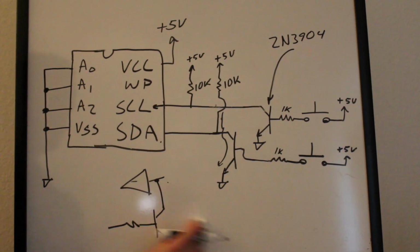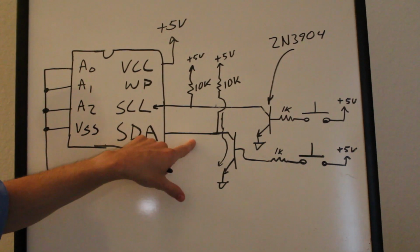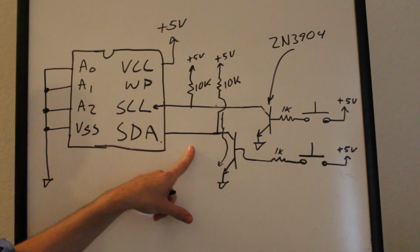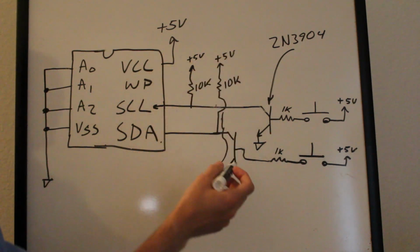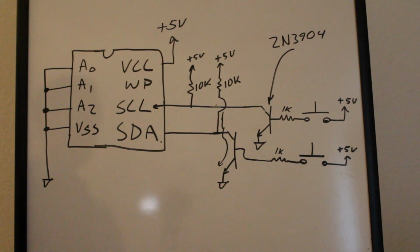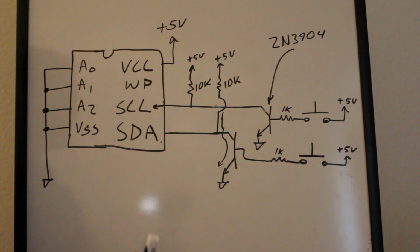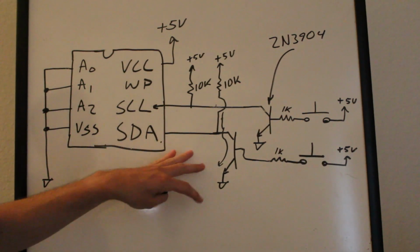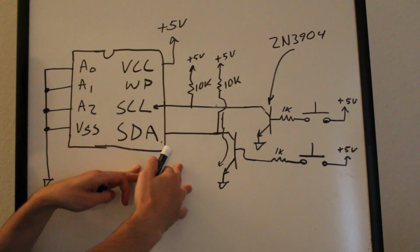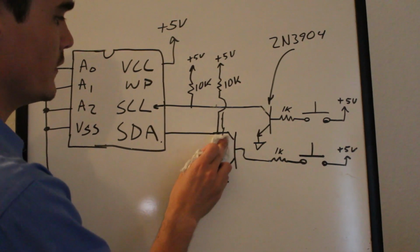It's not like if I was driving the line high and low. If it didn't have these pull-ups here, and I was able to drive it high and drive it low, then you could have some damage there. Like if I was trying to drive it really high and this was driving it low, then you would have a dead short, something like that. But that's not the case with I2C, because all of the devices on the data line are just going to sink the line low, since you have these pull-ups. I'm kind of going off on a tangent here, so hopefully you guys are still with me.